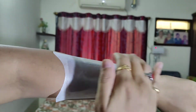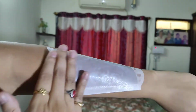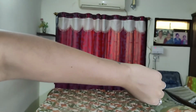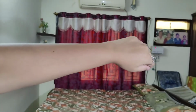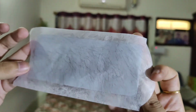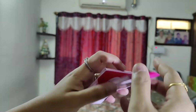Apply strips in the direction of the hair. Now pull the strip in the opposite direction of the hair. It's just as simple as that. Just peel, apply and pull. That's it. Get rid of the shortest hair even from the roots, up to 1.5 mm. Now finish it off with the finish wipes.